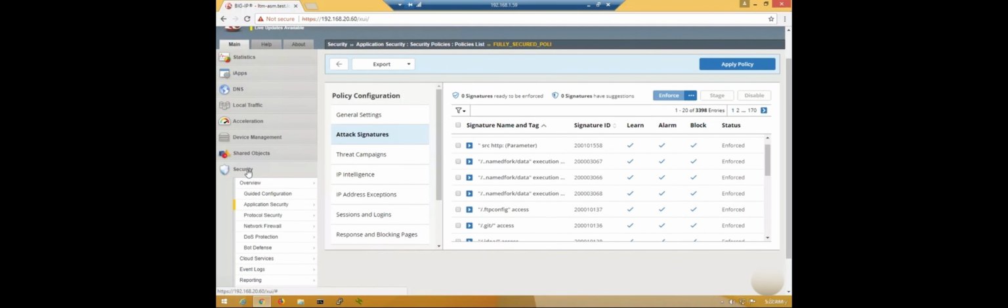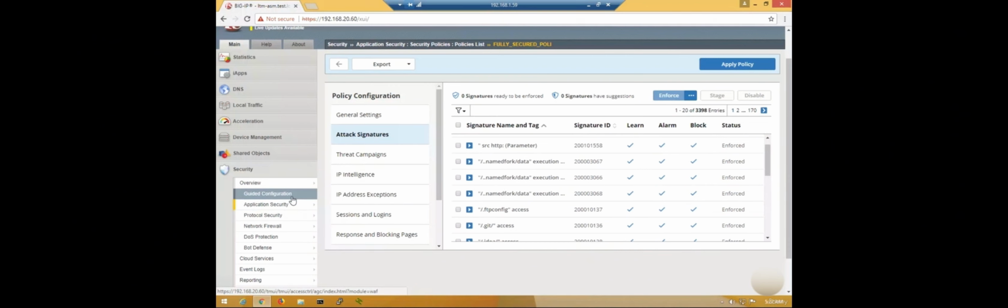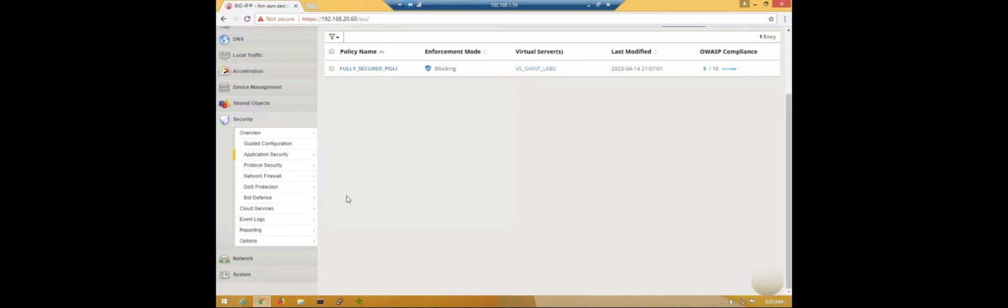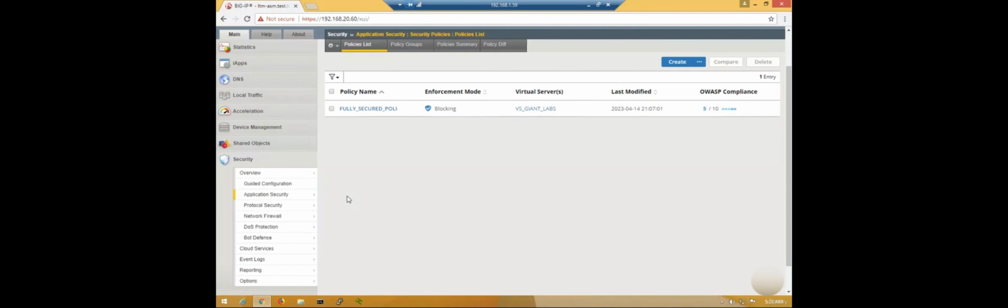The next thing that we need to make sure we apply is the enforcement mode, blocking or transparent. In real-world production environments, you need to put your policy in blocking, so any attempt by the attacker using injection methods will be blocked according to the mode of the policy. If we open our policy again to check that we are in blocking mode, as you see here, we are in blocking mode. Then we are ready to start trying some scenarios to inject code into our web application and see how ASM is going to help us defend against all the previous types that we have spoken about before in our slides.